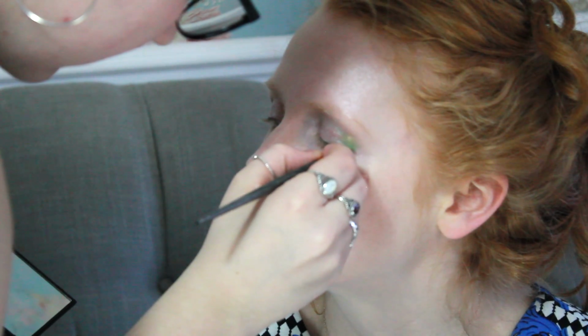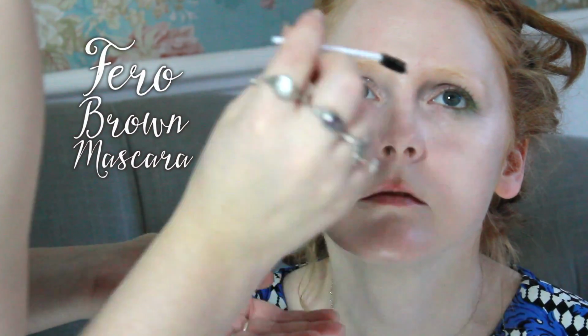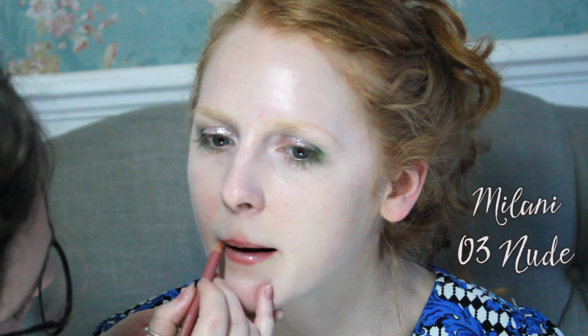And then around the corners of the eyes I used a green. I didn't want to use anything which was pink or red because that's generally a bad idea with anyone who's got red or ginger hair. You want the focus to be that amazing colour, and you don't want anything that's going to distract from it, otherwise it's going to overwhelm the eyes. So I wanted to keep all the focus that was going to have reds or pinks or oranges on her hair, and then have the eyes in slightly contrasting colours.